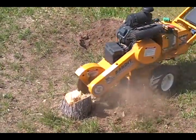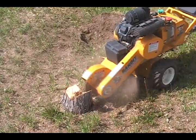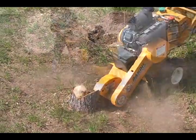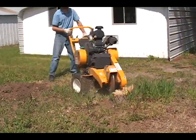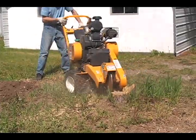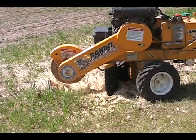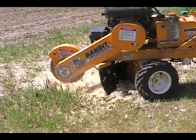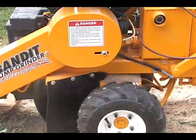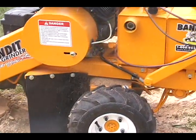The model HB-20 Sidewinder is a perfect example of this. We wanted to produce a cost-effective stump grinder that would meet the needs of stump removal contractors looking for maximum production at a low cost. Reducing the overall effort needed to operate the unit was top priority, which is why the HB-20 comes equipped with a unique side-to-side center pivot swing, drastically reducing operator fatigue and leading to greater productivity.